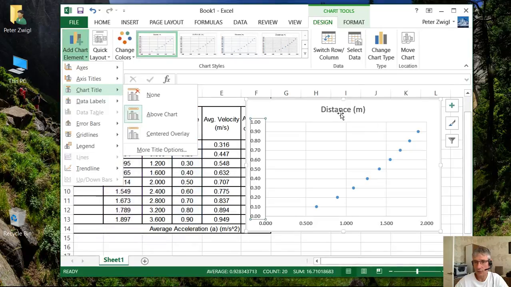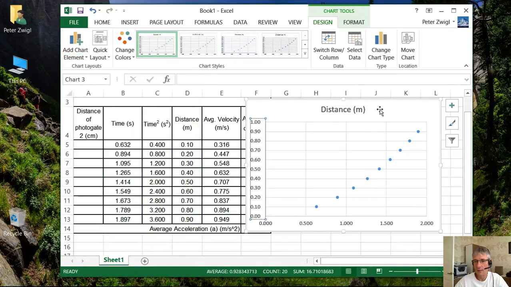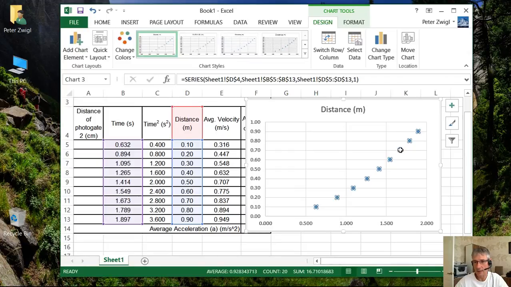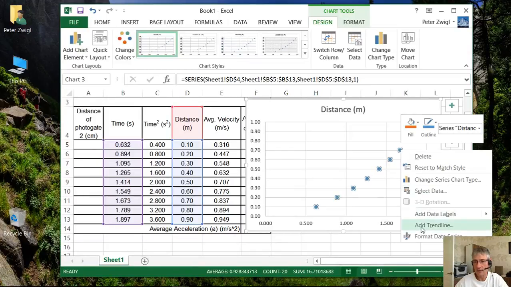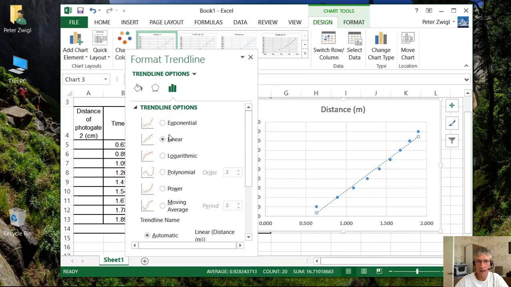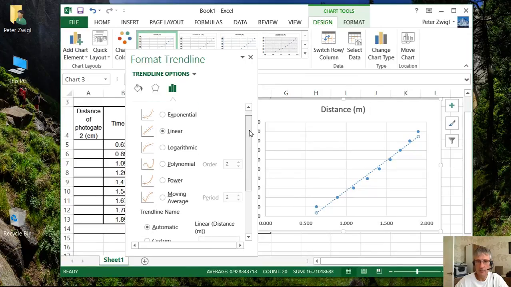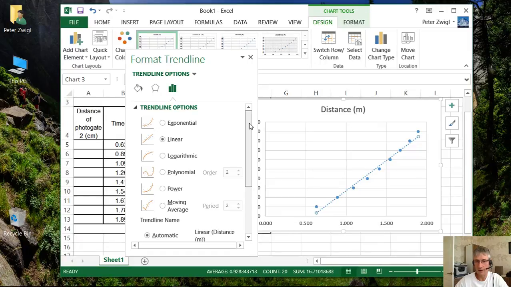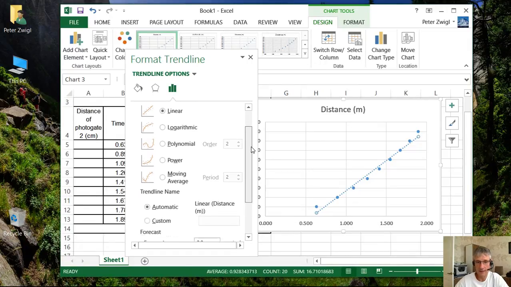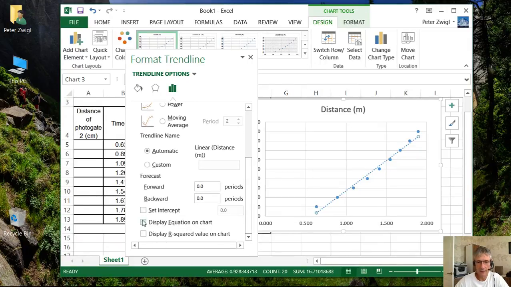The title is also not reflecting it correctly, but we also want to add again a trend line. So we select all the data, do a right click here, add the trend line, and we select linear here. We want to see, is it linear or not, right? There's no point in doing an exponential fit. It will just tell us it fits, right? And let's add the equation on the chart. We always want to do that.